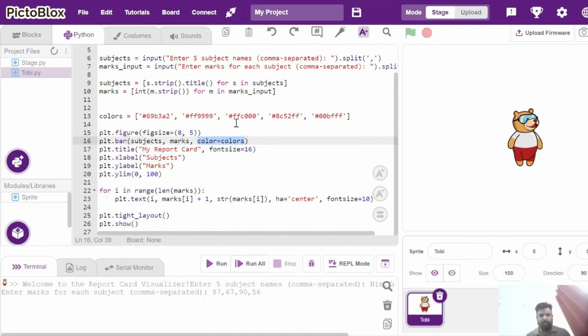It should be equal in numbers. For example, if you have 5 subjects, so 5 x values, then 5 y values in the form of marks, and then we have to give a list of 5 colors also.